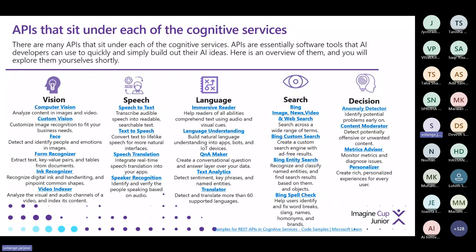Maybe I put it somewhere for a plant to detect the moisture of the soil, something like this. So it will tell me, for example, if the soil is dry, if it requires some water. So Metrics Advisor is also there. Personalizer, and this is what Copilot is doing now.